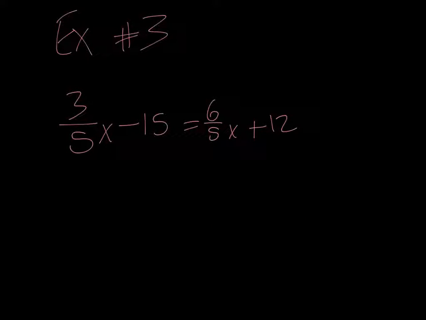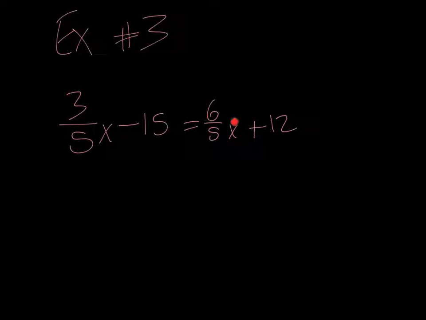This is our most complicated example. In this example, we're looking to see, again, how to get all x's on one side of the equal sign and all solo numbers, or just regular whole numbers, also on one side. So I need to do some moving stuff or making things irrelevant on one side of the equal sign. First I'm going to start with my solo numbers. Actually, you know what? I'm going to backtrack. Let's start with our x's first.